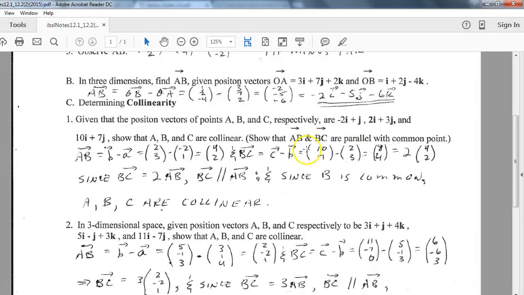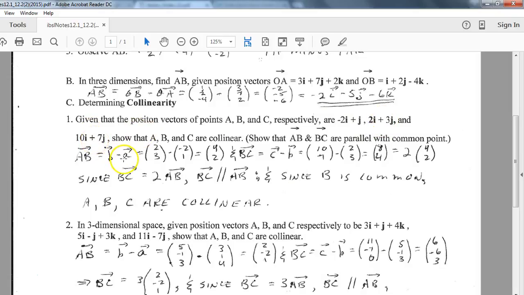The other part is to show that they are parallel. So remember, parallel vectors are simply scalar multiples of the other. One could be positive, one could be negative, but either way, they just have to be scalar multiples of each other. And so if I were to look at vector AB first, remember that's like doing B minus A. And so if I throw in the numbers that I'm given up top, again, this is vector A, this is vector B, and this is vector C.